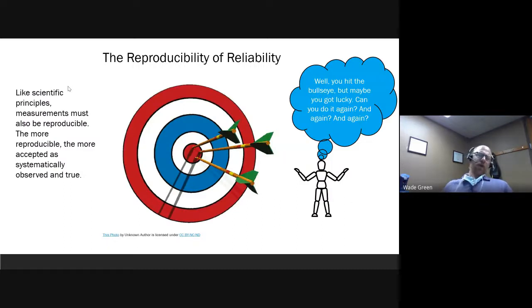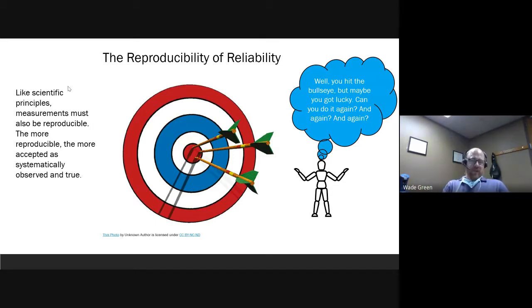Okay, but what about reliability? Okay, so let's say in our last example with the bullseye, we had a highly valid instrument. We were hitting the bullseye every time, but maybe once we hit the bullseye, once we hit the outer ring, once we hit the middle. So ultimately we can see that in order for something to be reliable, that level of validity or that outcome should be reproducible over and over again.